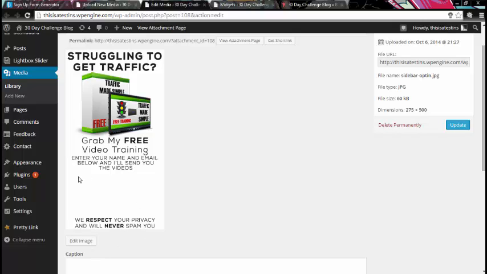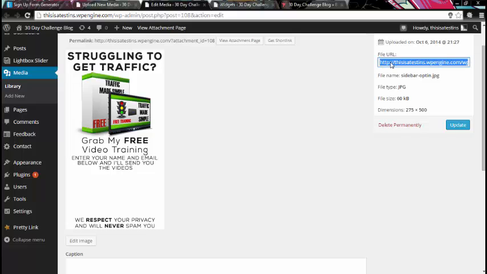Now the only thing that can essentially go wrong on this part is that I haven't left enough space in this box here. So we will be mindful of that when we're creating the pop-up form, or the actual form inside of Aweber. The dimensions of this form are 275 wide and 500 in height.